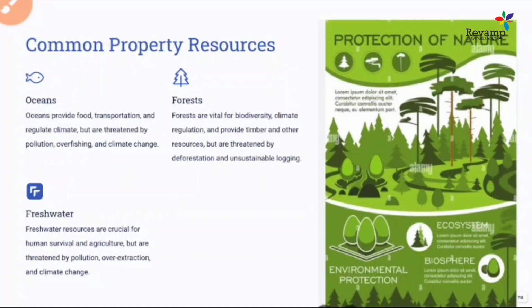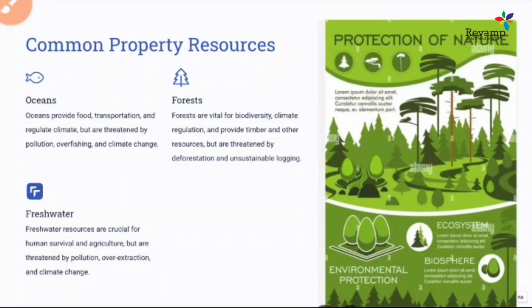Now let's come to the next thing, the common property resources. So what are common property resources? Common property resources means things like the ocean, as I told you earlier, or forest, or air, or fresh water. All these things are commonly used by everyone. There was no restriction on their use. Even now, for the betterment of society, we try to conserve our forests. You cannot cut down a green tree. All these things are just for safeguarding, nothing else.